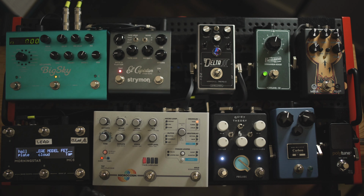So let's talk about that lag control. We've got our depth up a little bit and our rate down a little bit farther. We've put our frequency back at the center just so that we're not losing track of anything by grabbing too disparate or too high or too low of the frequencies. Here's what our tremolo sounds like right now.